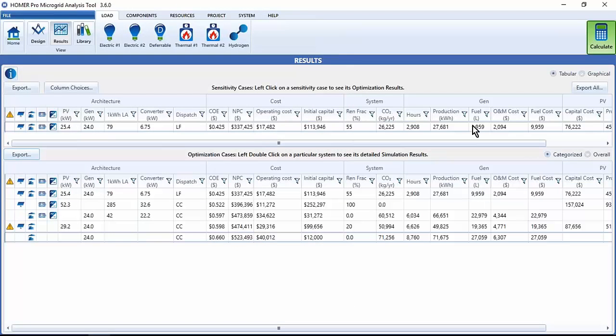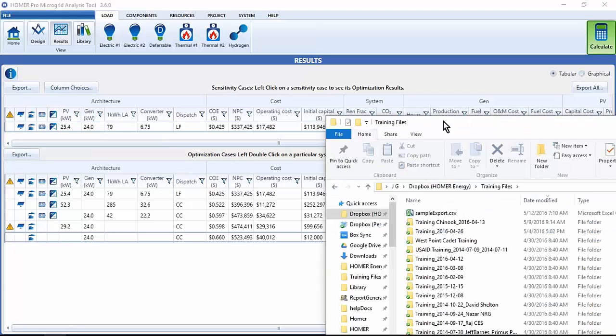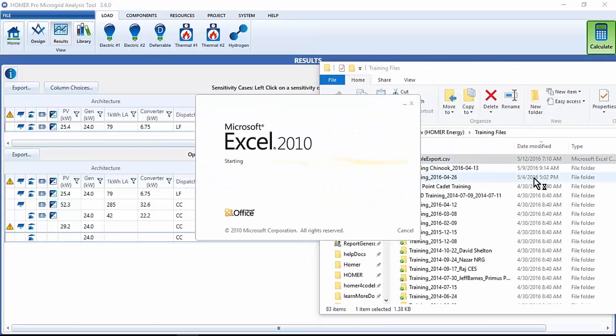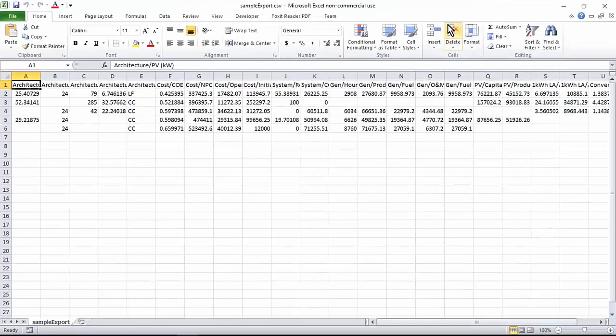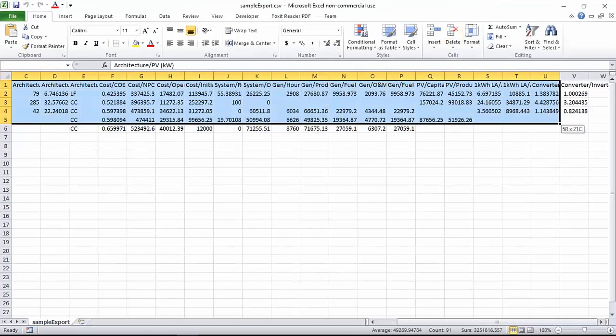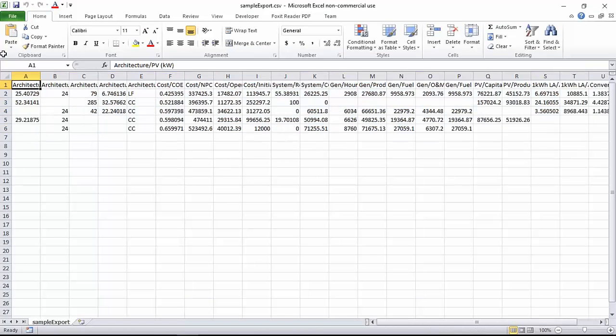There we go. So here's the sample export. We'll open it. And here you can see all of those results are now plotted out in this comma-separated value, CSV, spreadsheet.